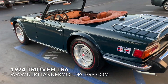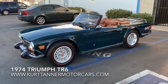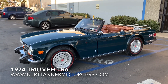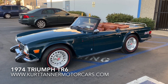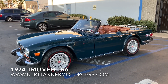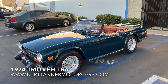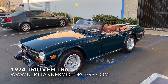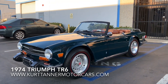I think this color is growing on me — I think it's one of my favorite TR6 colors right now. It's a 1974 Triumph TR6 convertible, Mallard Blue on tan, redline Michelin tires, four-speed with luggage rack. Cosmetically very, very nice. Mechanically really good — needs a couple of minor items, but well worth the purchase and investment to get those fixed. It runs and drives currently very nicely — suspension, steering, and mechanically pretty good. It's for sale right now on our website at www.KurtTannerMotorCars.com.